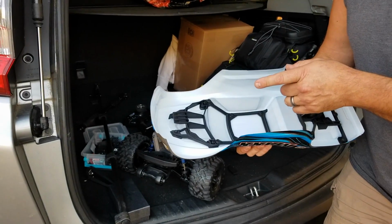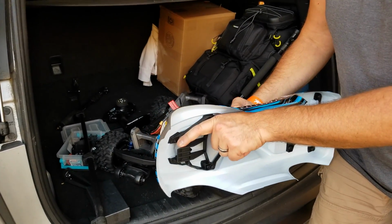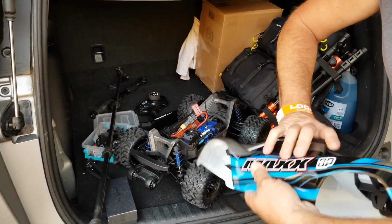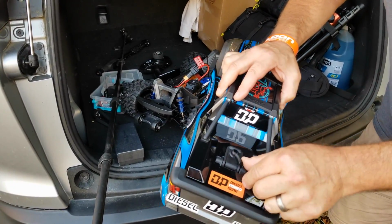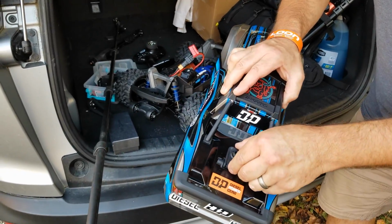On these TRAXXAS X-Max and Max vehicles, they have the clip system, which clips under the shock towers or in between the shock towers. And then there's the locking pin system that clamps down and locks to the side, and it tries to keep the top on.